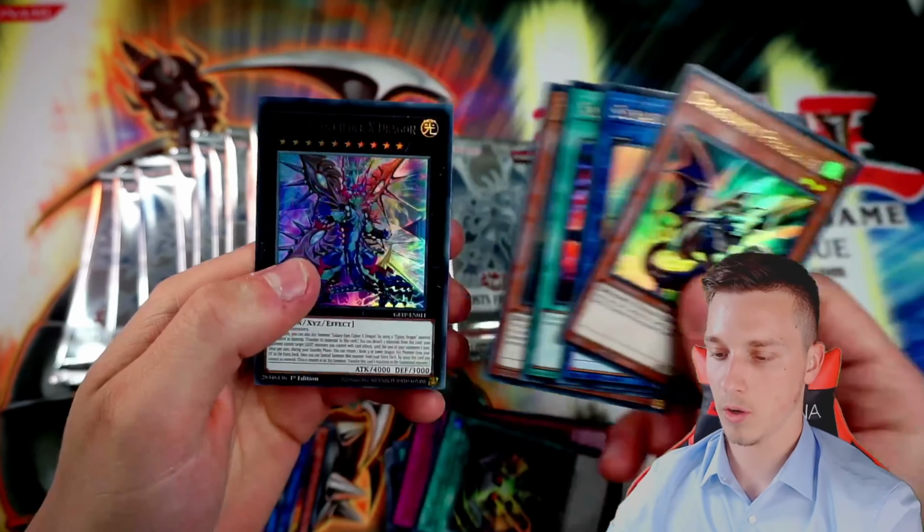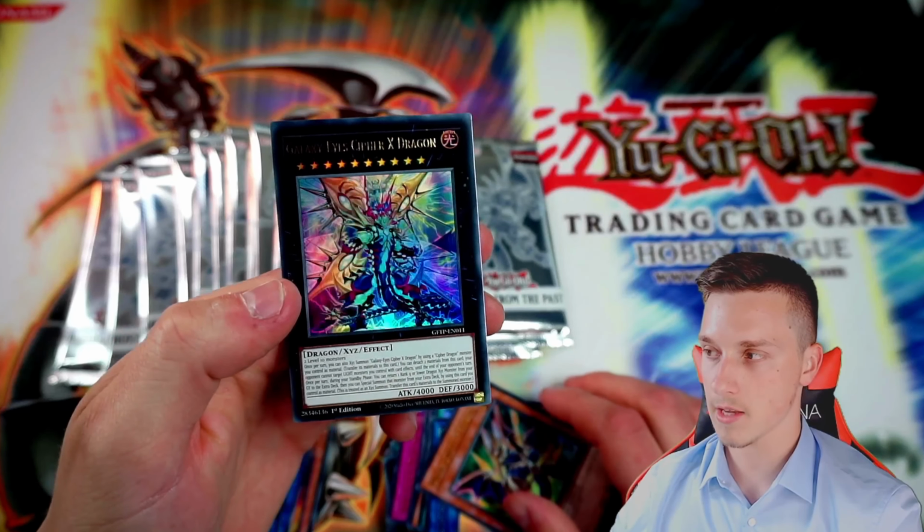XYZ Burst. Mind Mole and another Galaxy Eyes Cipher Dragon this time.